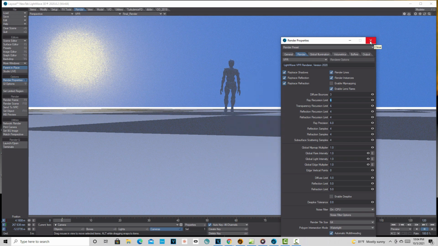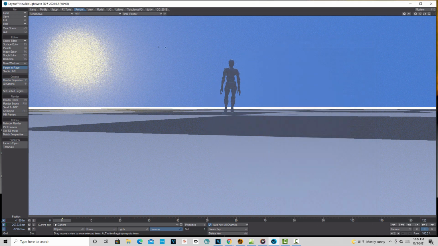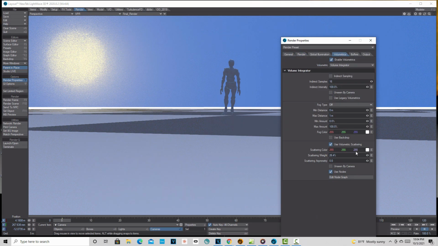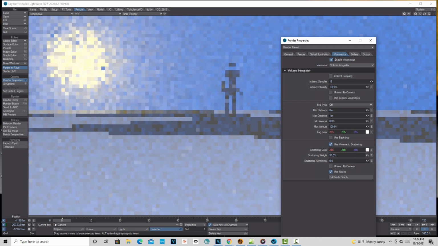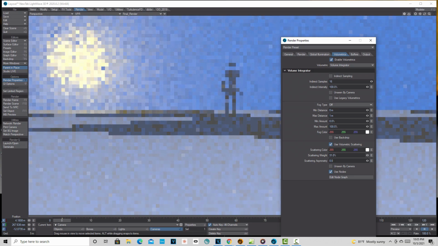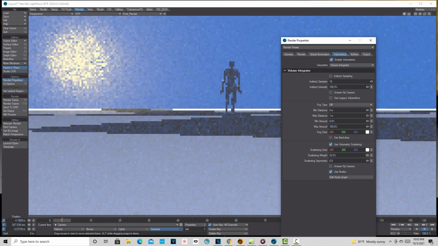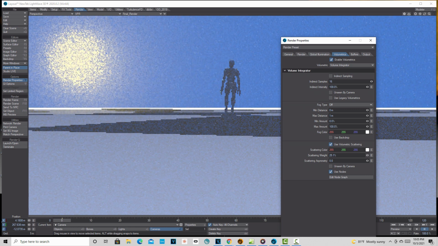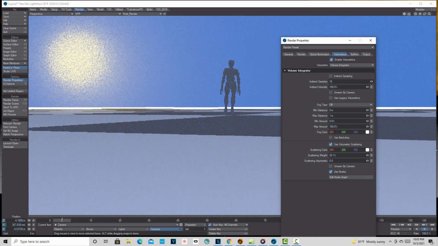And that should give you a good enough quality render, I think. And then the other thing you might want to play around with, I didn't mean to close that, is under Render Properties, under Volumetrics. You might want to just play with the amount of scattering. The more you turn that up, the more of an effect you get, so just play around with it. There's no necessarily right or wrong setting on that. It might look a little bit better a little lower. It just depends what you like. So I'm just going to leave it right there. I'm just starting to see if I can watch it render out a little bit.